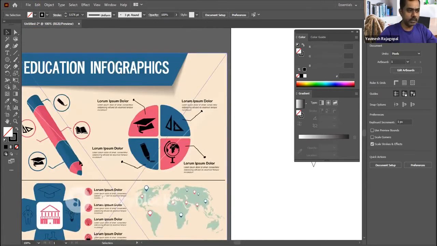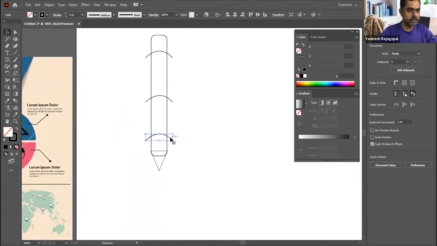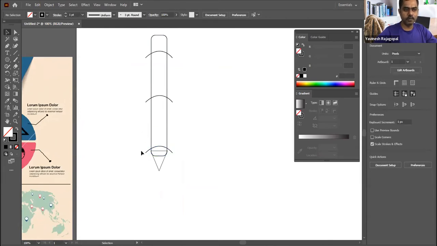Okay, and if you look at this, the bottom line, right, it's almost to the edge here. So I need to adjust the position of this line nearer to somewhere around here. Can you see this? The position of this curve should be near to this triangle shape.